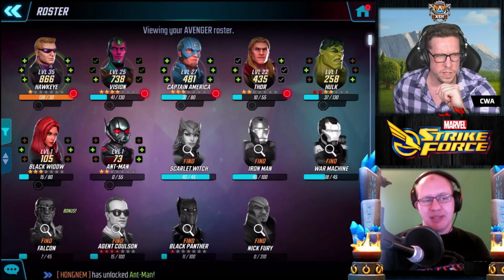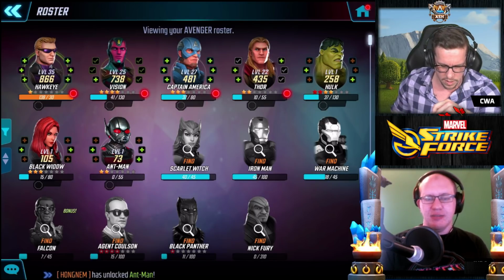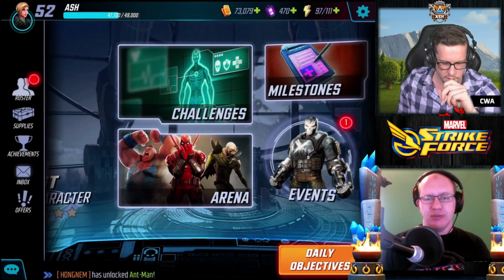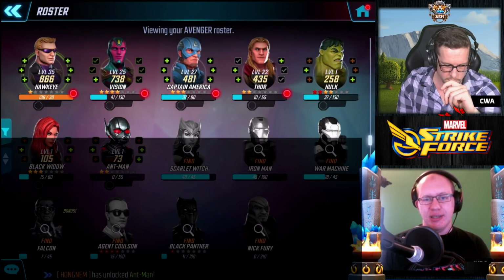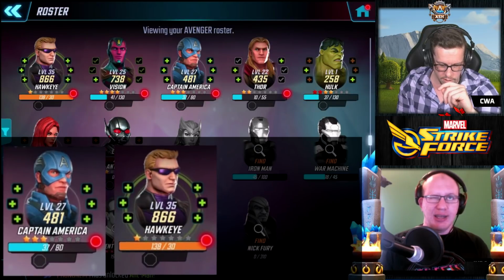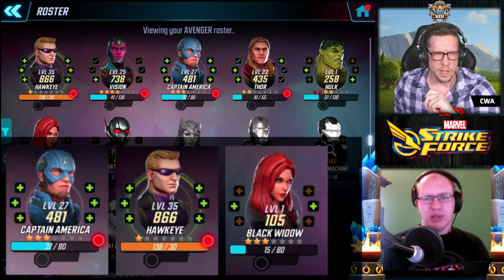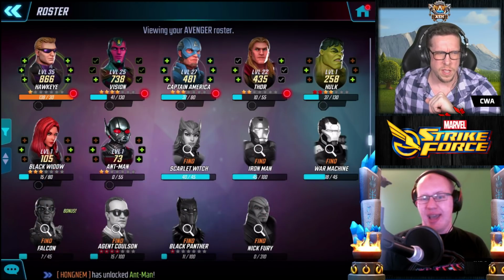So just farming the nodes every day, the different campaign nodes, and keeping an eye on the stores. For the Wave 1 Avengers, you've got Captain America, Hawkeye, and Black Widow, who are all from nodes. Then Thor from the raid store, and Hulk is just from achievements. So as you're going and doing more stuff in the game, you'll easily unlock him.